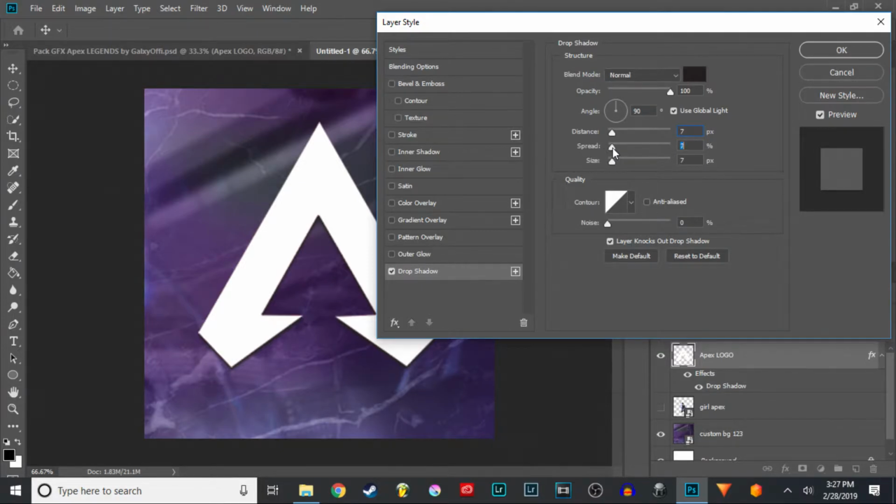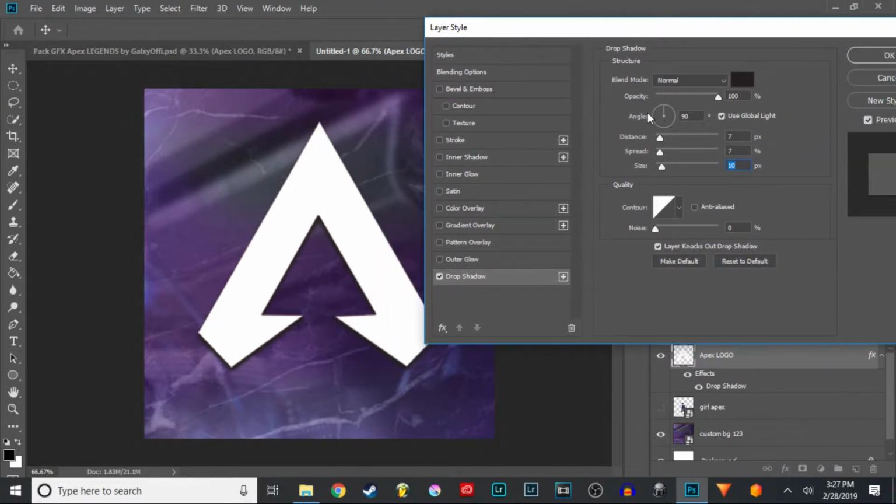So the drop shadow, if any of y'all are new to Photoshop, is just going to be the shadowing behind the actual letters or whatever. And this little angle right here will change the direction of the shadowing. See, now the shadowing is on this side because we changed the angle. So basically, let's say the light is going to be in this direction and pointing up to this corner, now you're going to have shadow. So this is basically where the light is, I guess you could say.